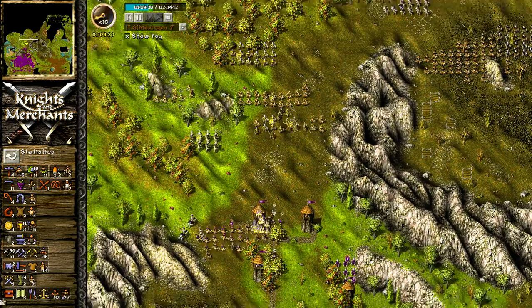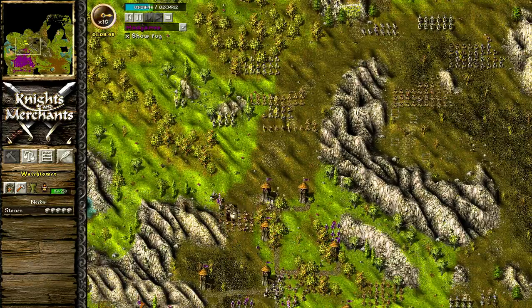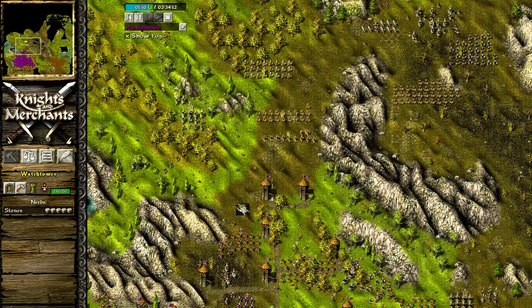Engagement here. Koczis could have lost all his, well, maybe not all his knights, but quite a few, if he would have got caught there. Players are killing off their builders, so they don't need to feed them.